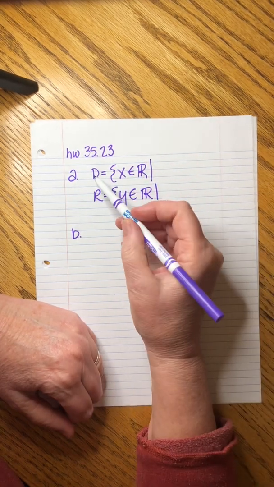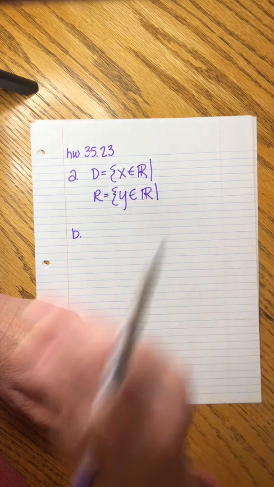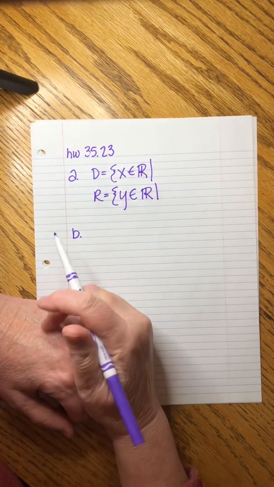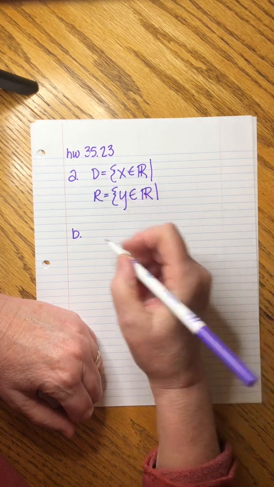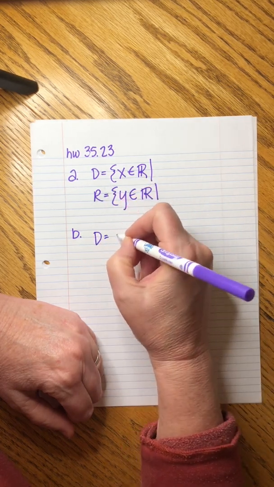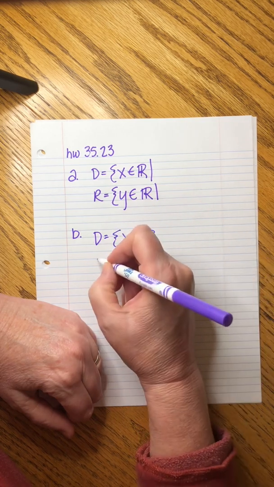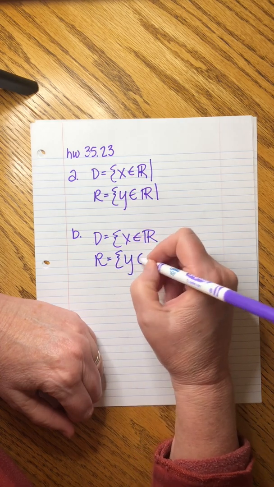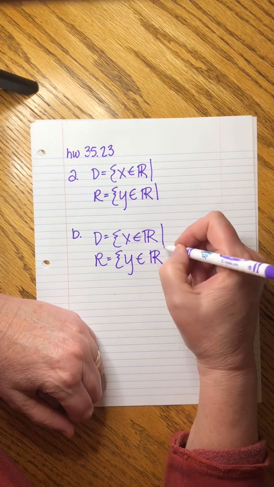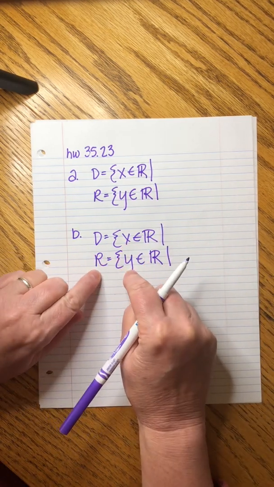Remember that domain always correlates with x, what we call our independent variable, and range always correlates with y, what we call the dependent variable. These guys are friends. D and x are friends, r and y are friends. And then we'll write the same thing here. This is just preparing what our answer will look like, right? So I just want to get all this out of the way. And I also wanted to remind you that x correlates with domain, y correlates with range.